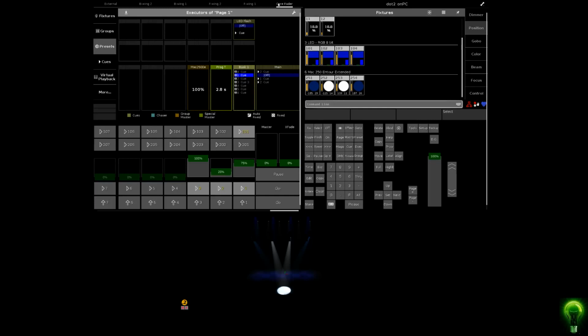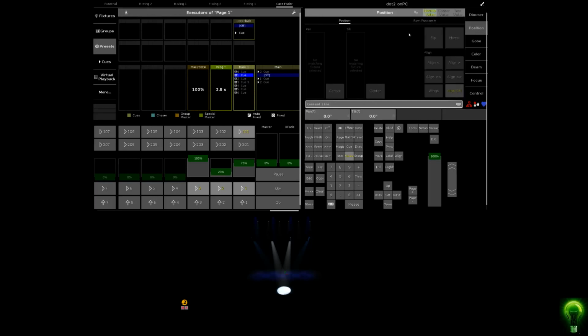Can you store default positions? No. Short answer to that one is no. That is something that, as far as I know, you can't do. So you can't have a position preset as the default anymore. You can also, of course, if you're coming into a new venue, just update all your position presets.